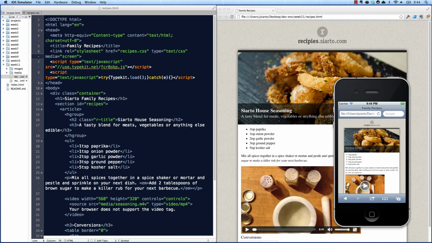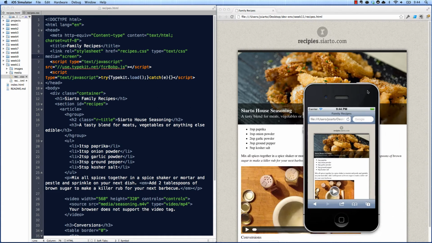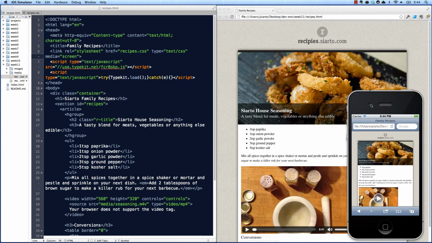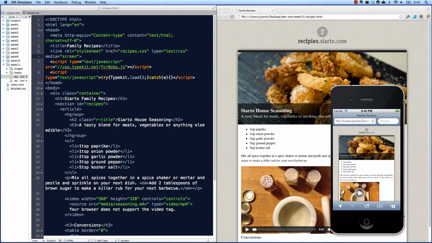Looking at this website right now, it actually doesn't look too bad on the mobile device. What a lot of these mobile devices do, in fact most of them, in particular mobile Safari and also Chrome's mobile browser, which you'd find on a lot of Android devices, is scale these web pages way back as if the page was 960 pixels wide. Unless it's told specifically otherwise, it's going to treat this website as if it were built to be viewed on a large screen, like a desktop screen. So it formats it like it's doing right here.